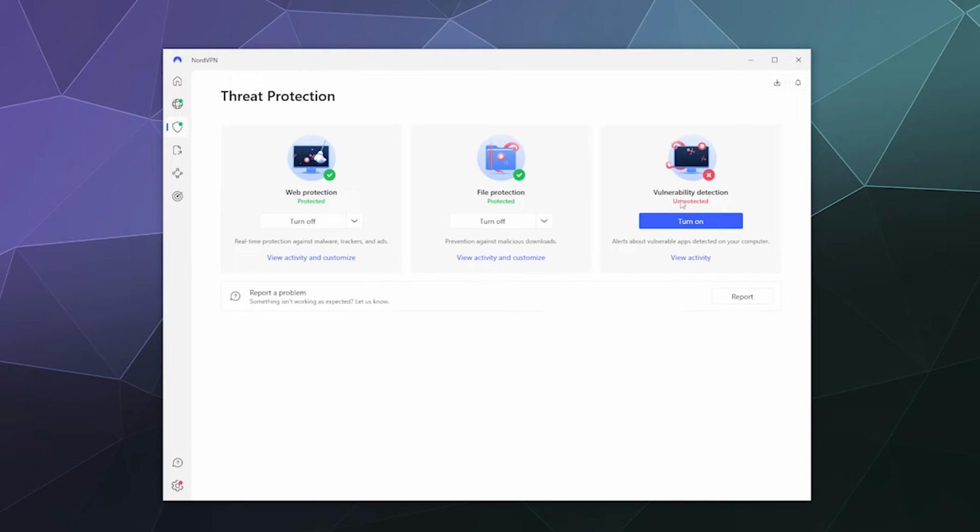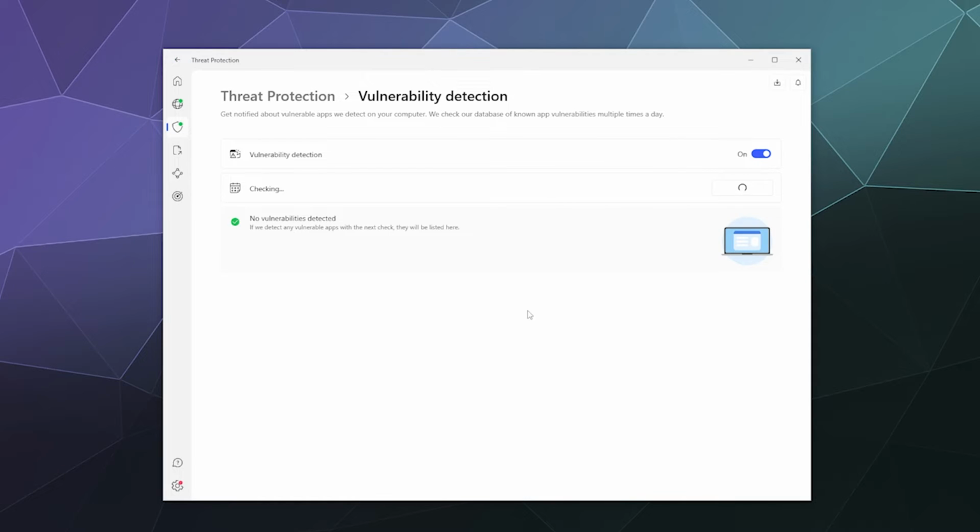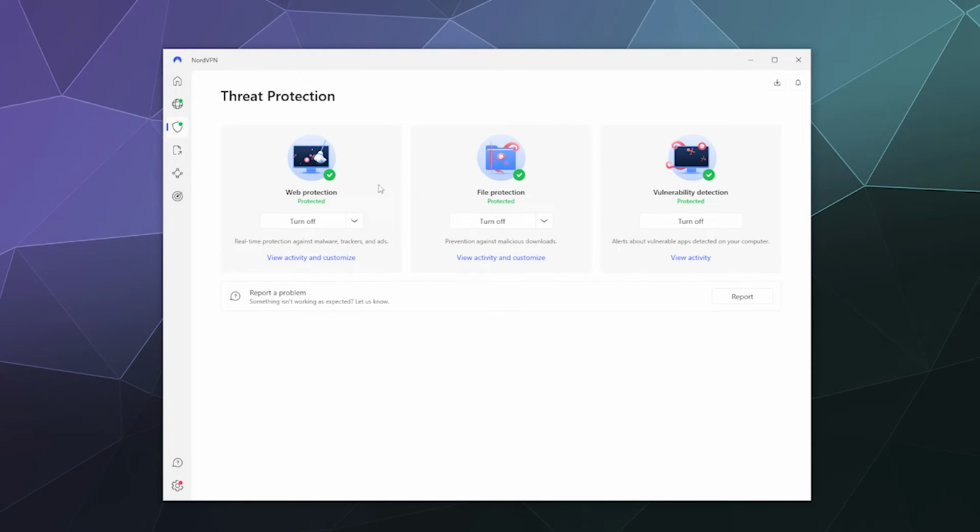And then we also have vulnerability detection. So this is just a program addition where certain apps that you run on your computer can, from version to version, be known to have different security vulnerabilities that could open up your computer to people breaking into it and stealing your private information. This attempts to scan your computer to see if there's anything on there that might have one of those vulnerabilities. Clearly, I don't have any, but if it does, it would pop up down here in the list and give you a recommendation about what to do about that. So that's kind of the broader protections that are available in the app.